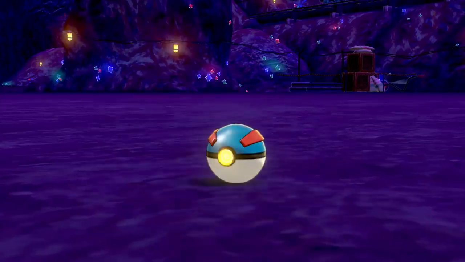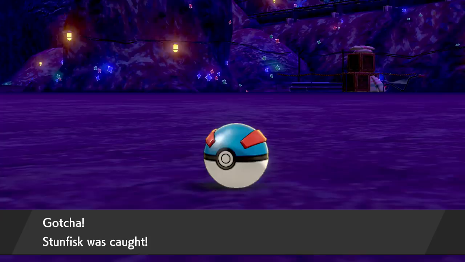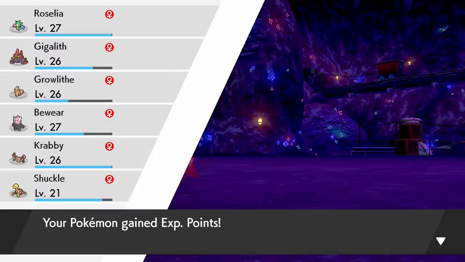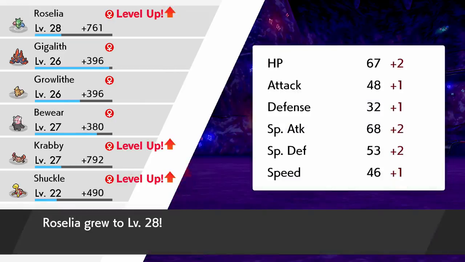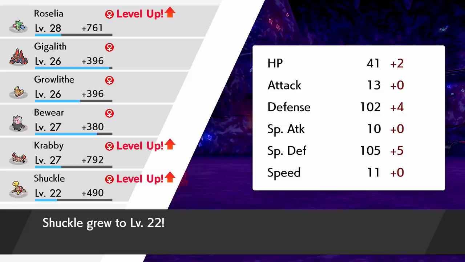Okay, let's just get it in a ball, see if we can actually learn what it is. Because knowing what it is means next time we run into it, we'll have some good advice on the actual attack screen as to whether an attack will actually work or not. Oh, Krabby hits level 27, 73 attack. Getting there. And Shuckle, the most important team member of all, picking up, wow, 0 to attack, 0 to special attack, 0 to speed, but plus 4 to defense, plus 5 to special defense. Bless you, Shuckle. Bless you.